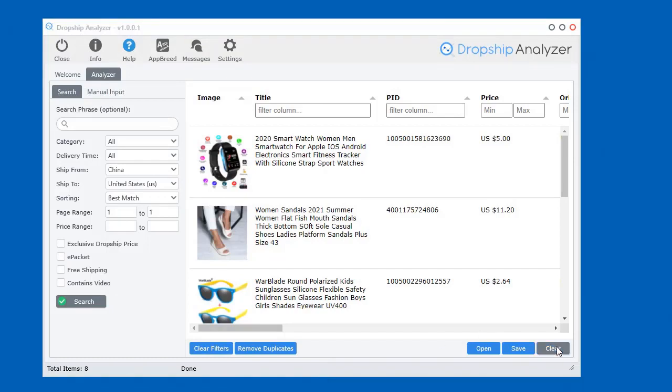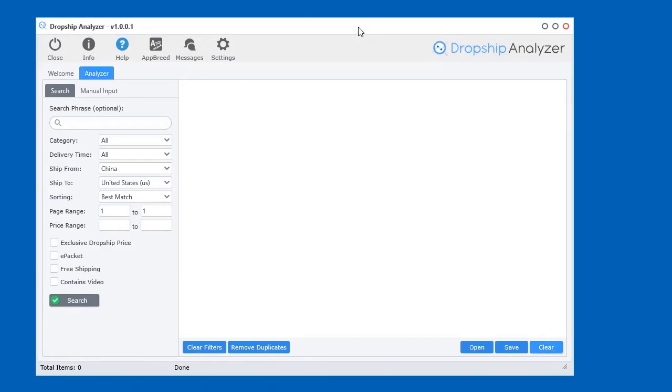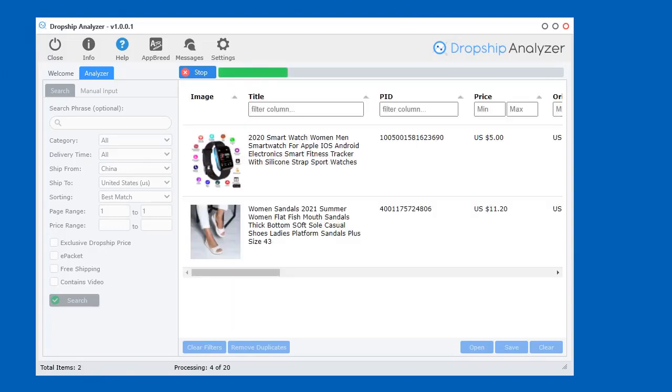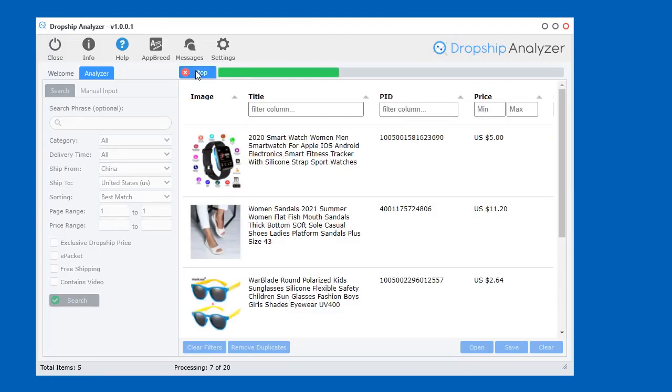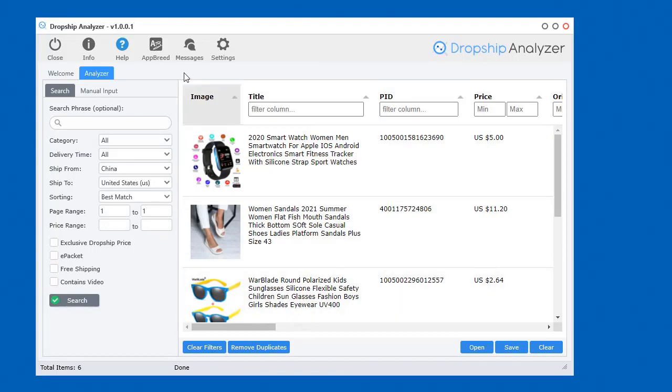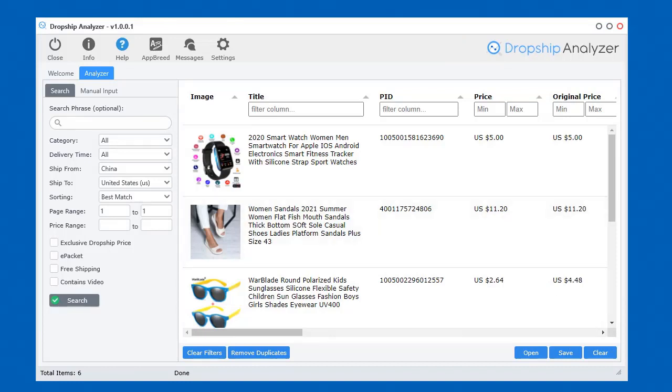That's set by default, but it's just a handy way of not dealing with it. After you log in, while you're using your session of the particular software, so once you open it up, you log in once. The next time you search, you don't have to log in again. So that's kind of nice. That's why I've integrated that little auto login feature, which helps you get access to the information a lot faster, so you're not having to keep typing in your username and password all the time when you want to get access to the Dropship Center through the software.